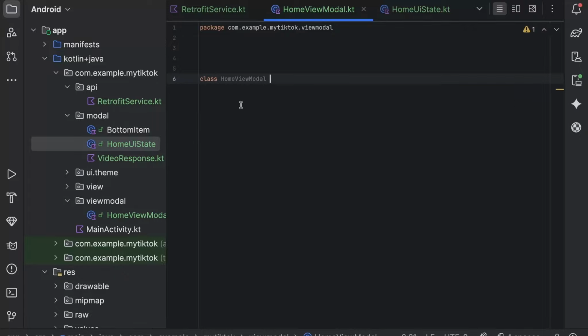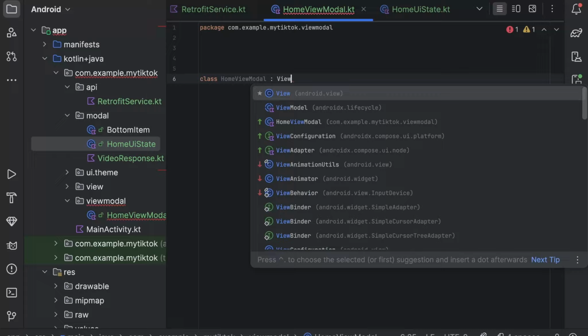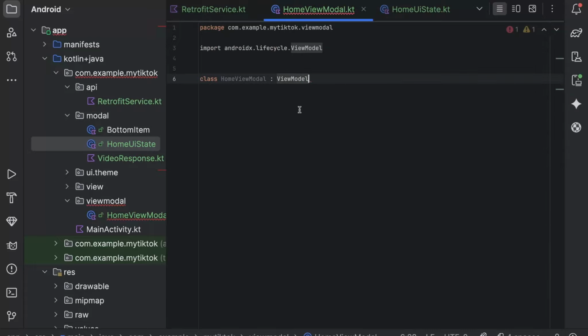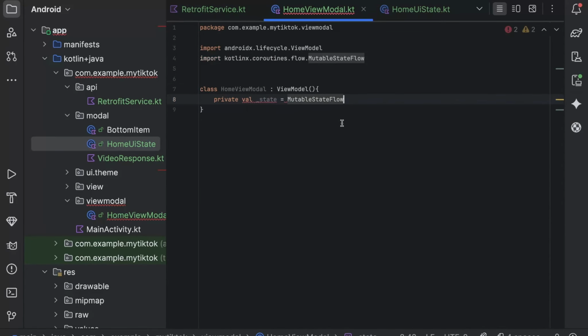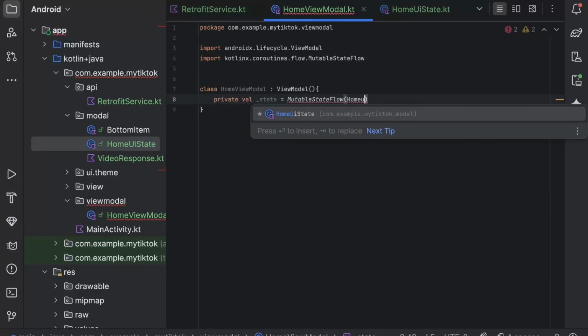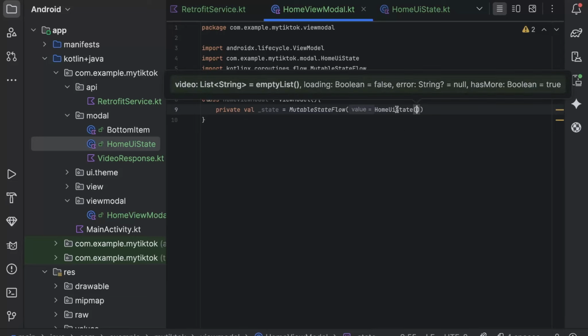Class HomeViewModel, let's say ViewModel, and use the state. Private val state, MutableStateFlow.